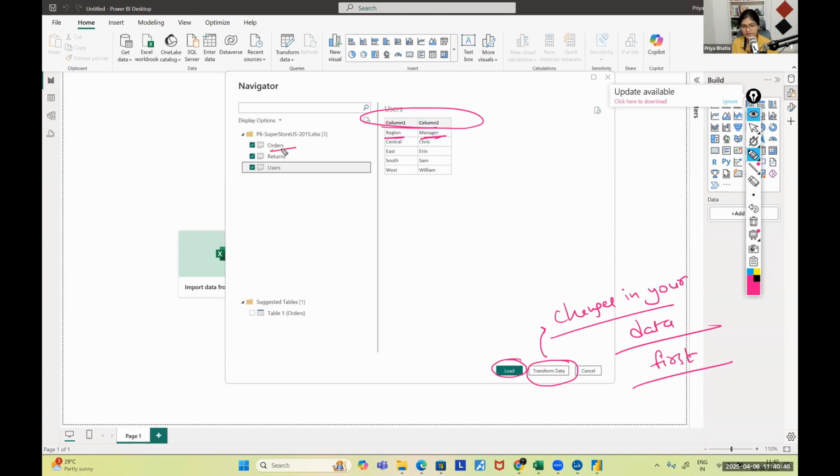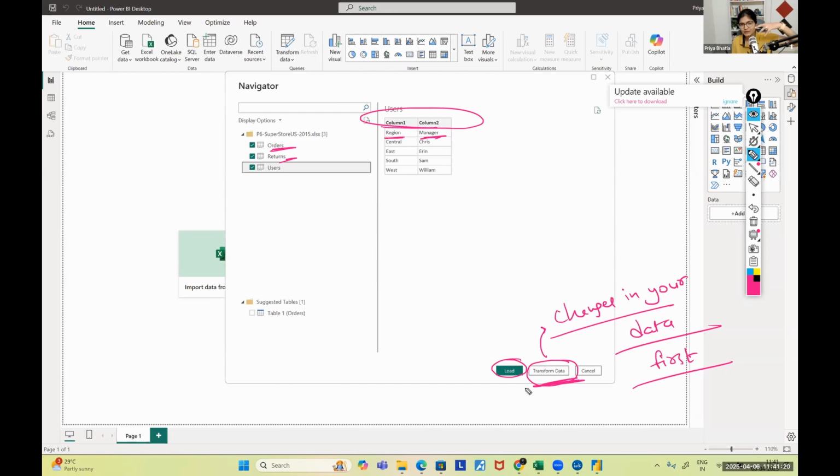Or maybe in the orders table there is a column that doesn't make sense and I want to delete it altogether. Or in the returns table there is a useful column that contains a lot of missing values, which I want to handle first. Whatever pre-processing task you want to do to transform your data before loading and analyzing it, you will click on this Transform button. I hope it makes sense.